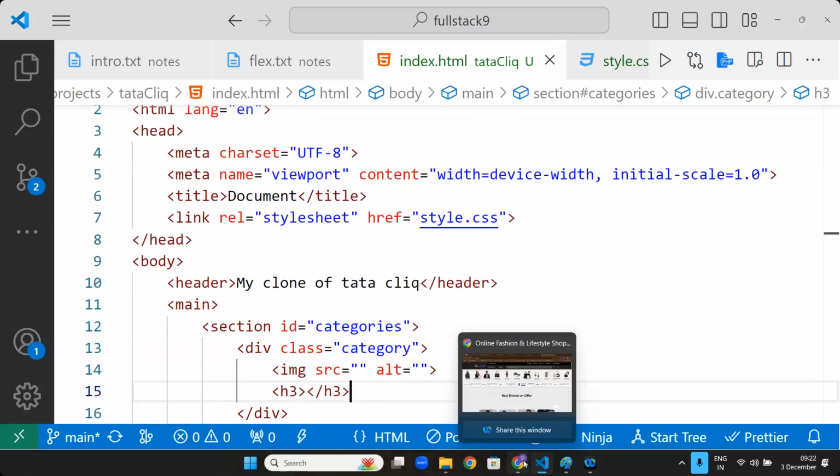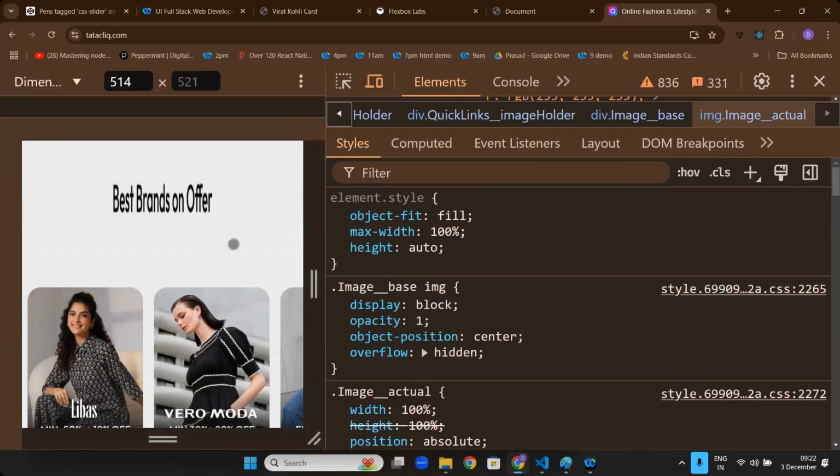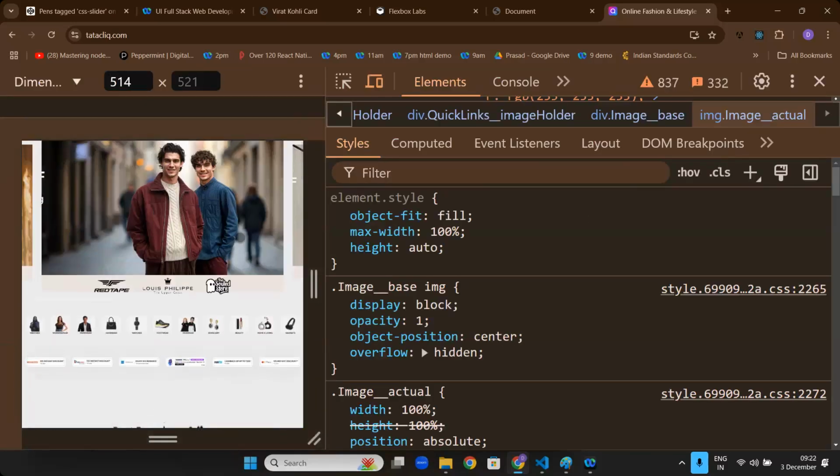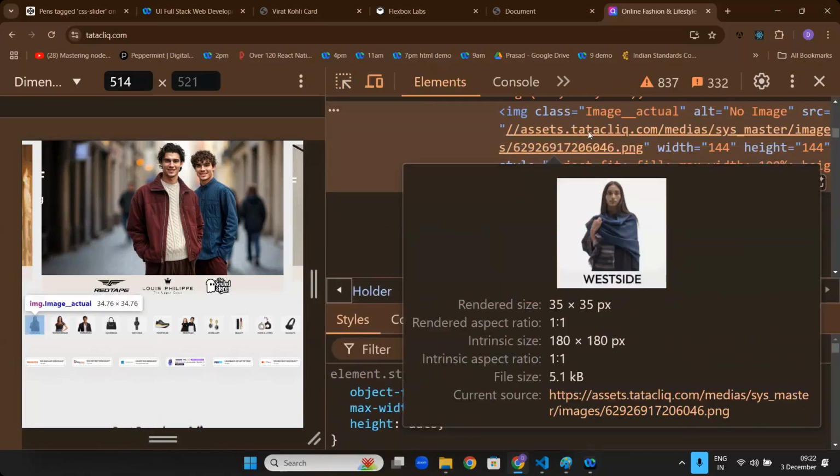Now go here, right click, inspect. You all know that. If you right click and inspect, what will happen? The small image will come. You will get this image. Oh, you don't need a heading, sir. That image itself is coming with the heading.